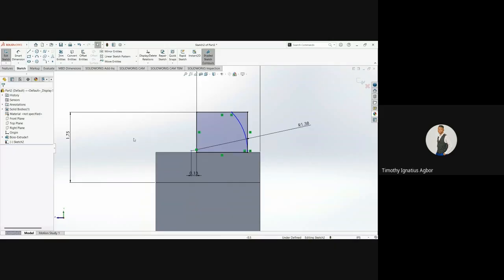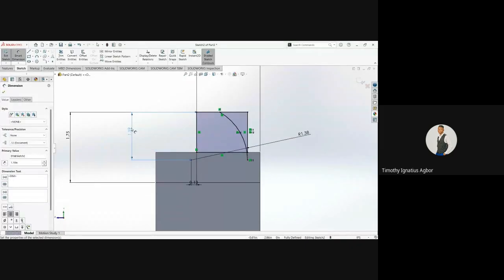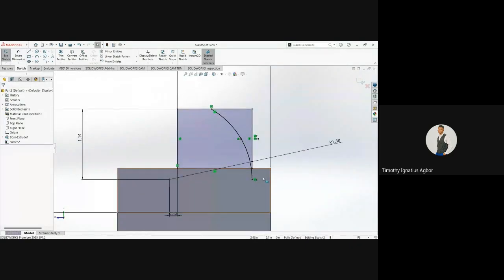Okay, so the distance from here to here also is 1.19. So we are good to go.